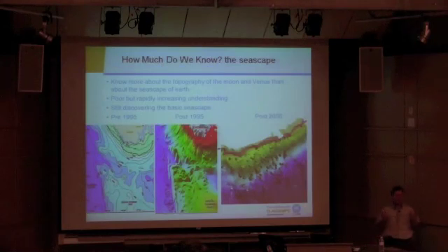So how much do we know about the deep ocean or the seascape? Our knowledge is evolving very quickly. Of course, the old adage that we know more about the topography of the Moon and Venus is still true today. But that poor understanding is rapidly improving with the advances of technology.